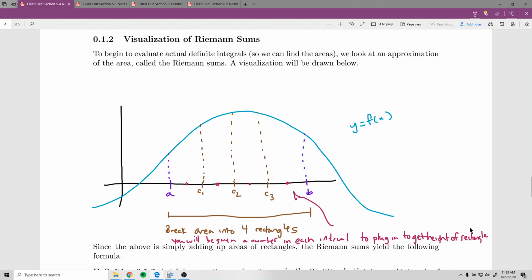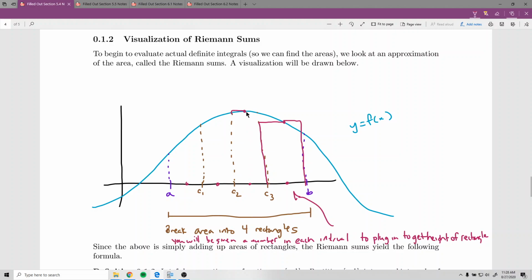And once again, you don't have to memorize this, but this is just going to explain where the definite integral actually comes from. So what you do is you trace this up to where you hit the graph, and then just draw it straight left and right. And that makes 1 rectangle. And then above, do the same thing for each one.